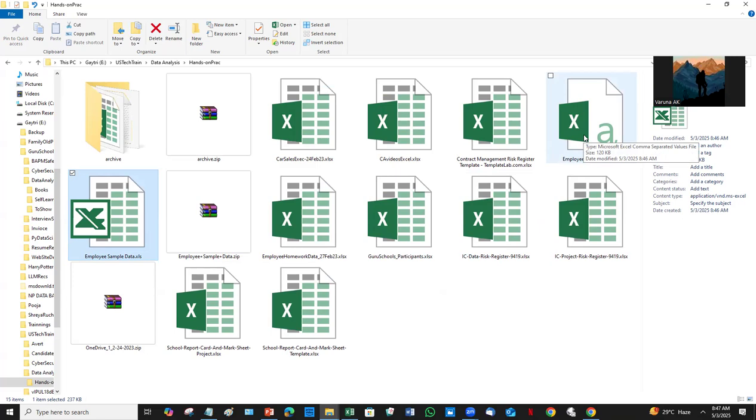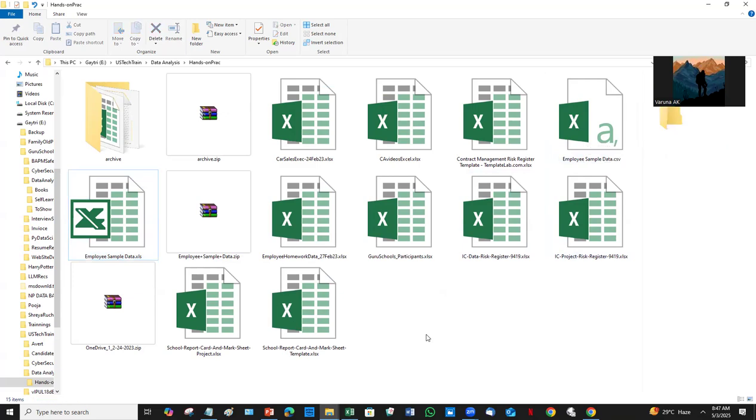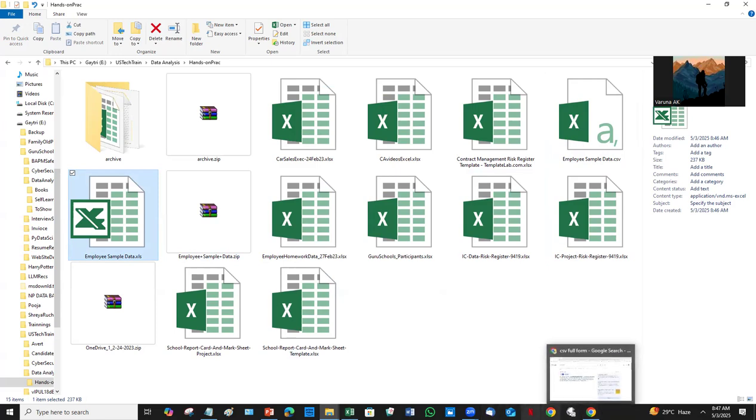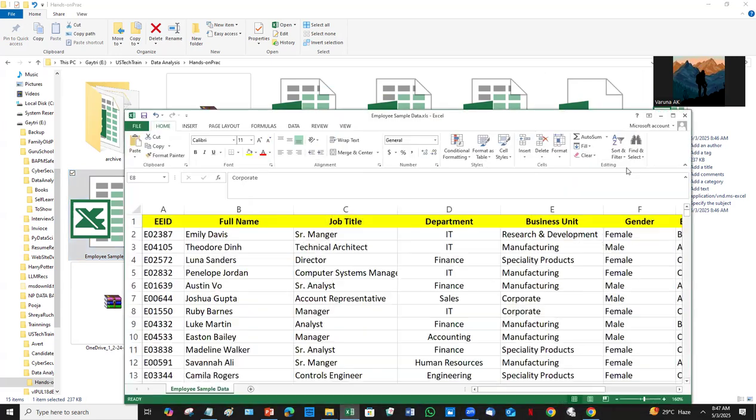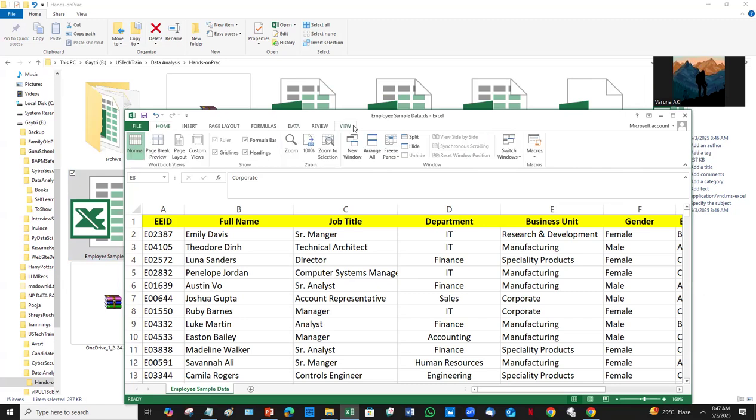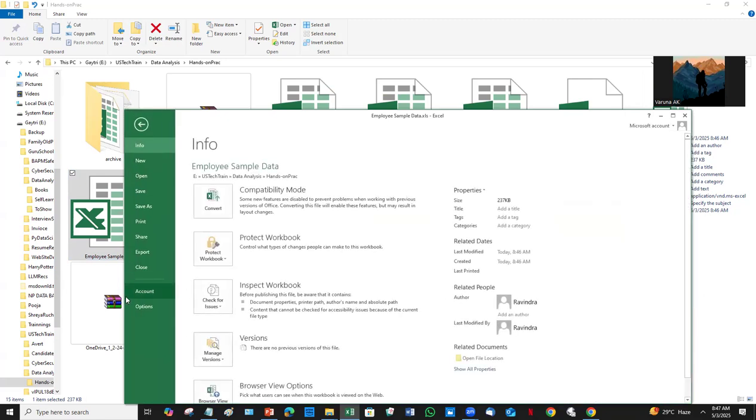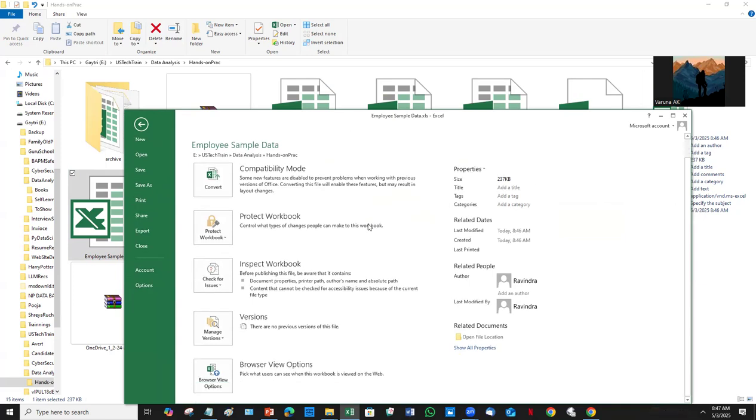Okay. So does it mean it got saved on the cloud? No, no, right. I'm using Excel 2013. Let me show you. It's on the right side here, I guess.